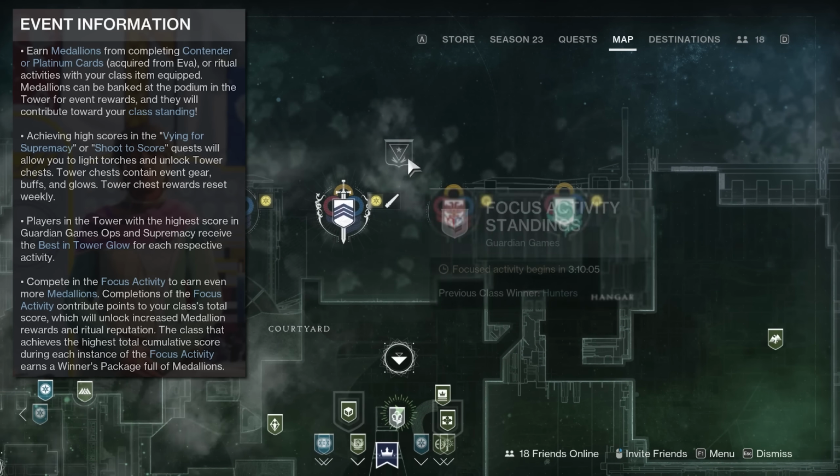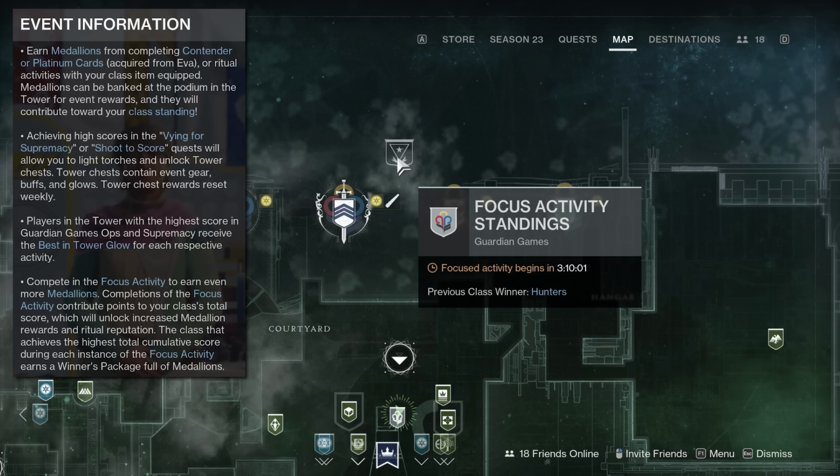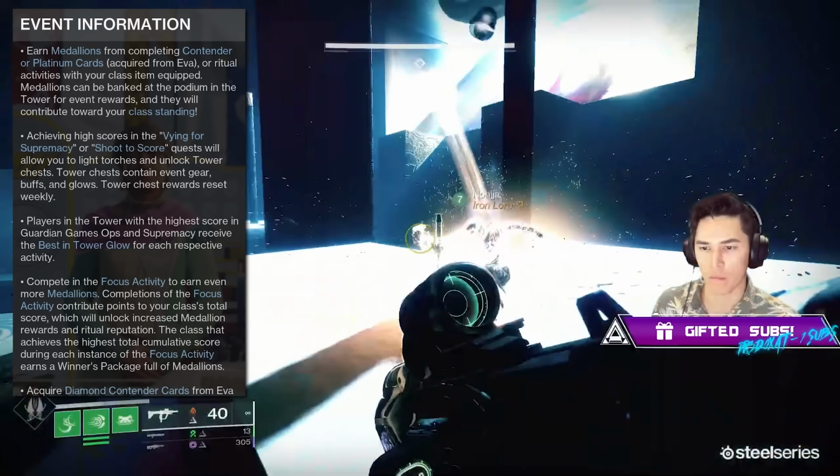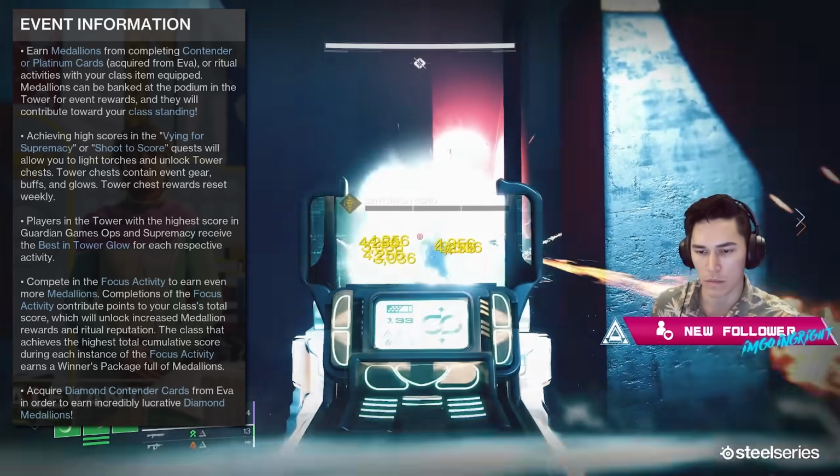Now, you can view the focus activity in the tower director above all the Guardian Games playlists. This activity can be any of the Guardian Games activities when it's active, but it only remains active for a limited time every 3 to 4 hours. Now, you also acquire diamond contender cards from EVA in order to earn incredibly lucrative diamond medallions.